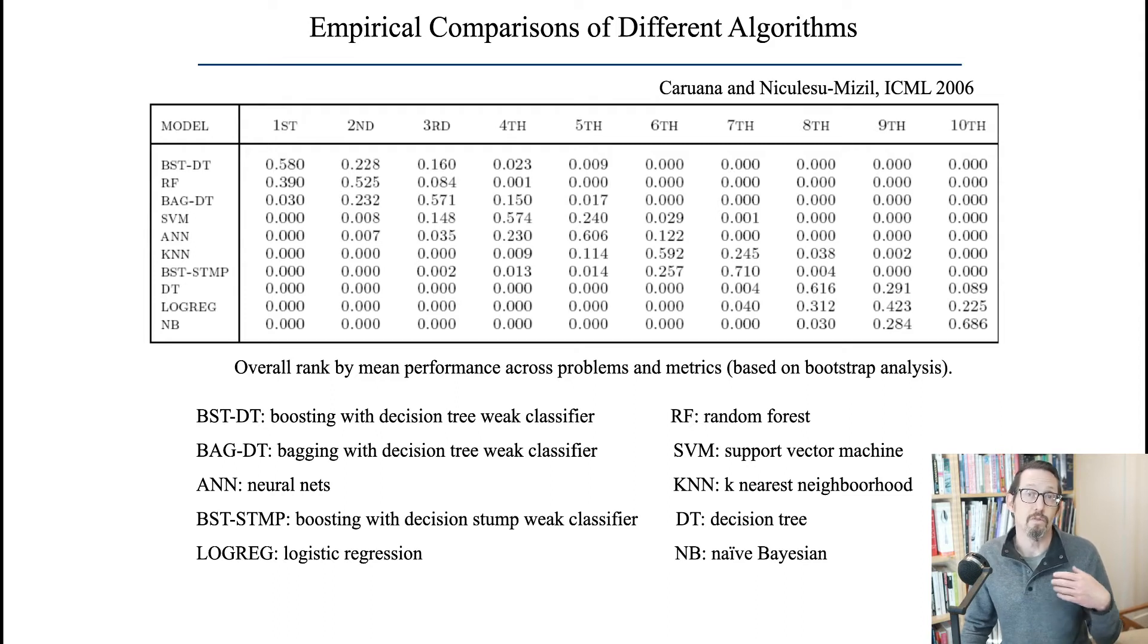Just as a reminder, what is the Caruana paper doing? The paper takes a look at a bunch of different learning algorithms, and it operates those algorithms on several different data sets. It tries to evaluate them with a selection of metrics. It's going to try each algorithm and data set combo multiple times, looking at different subsets of the big data set for the training data. Each time, it'll find the best optimal hyperparameters for each algorithm using cross-validation. Then it's going to train on all the training data and test on holdout data.